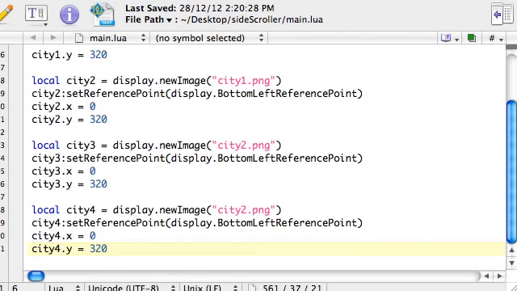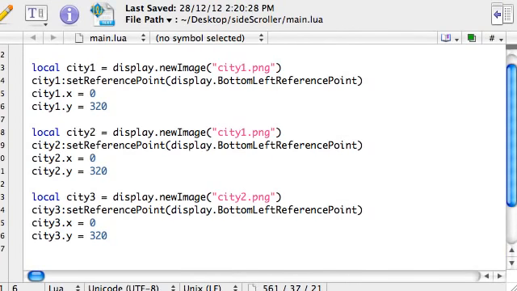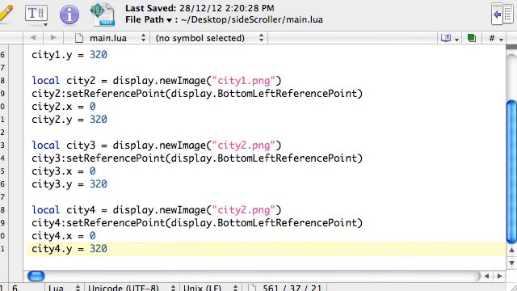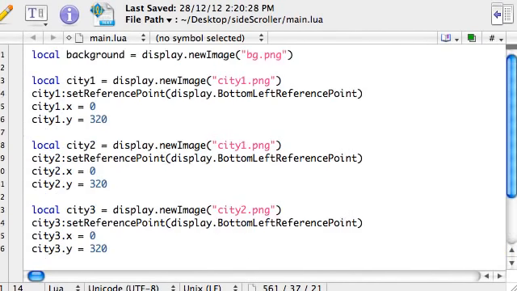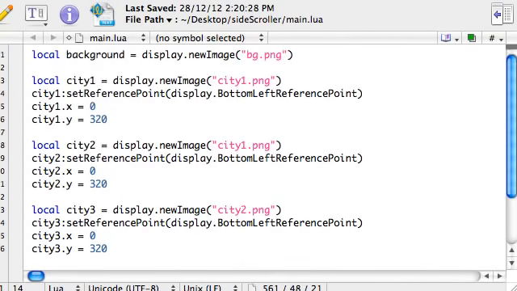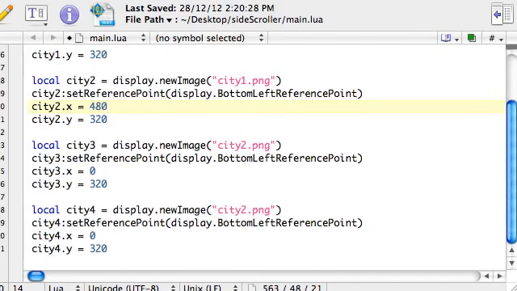Okay, save that. And so we've got two copies of City 1 in the variables named City 1, City 2, and two copies of City 2 in City 3, City 4. To be honest, I could probably name these something a little bit more appropriate, but let's just get the job done for now. So, okay, what we want to do now is adjust the X properties of this copy. It's going to be set to 480, and set this one also to 480. So that was the X property on City 2 and the X property on City 4.